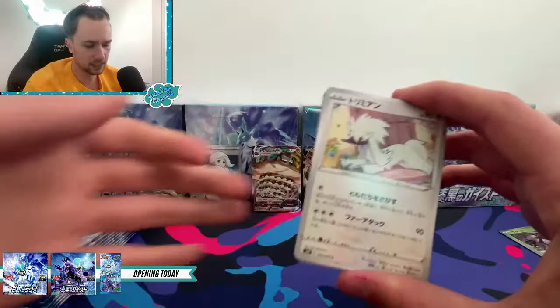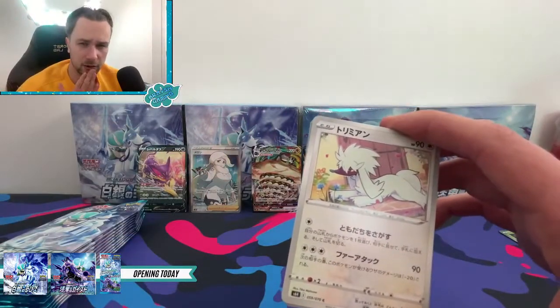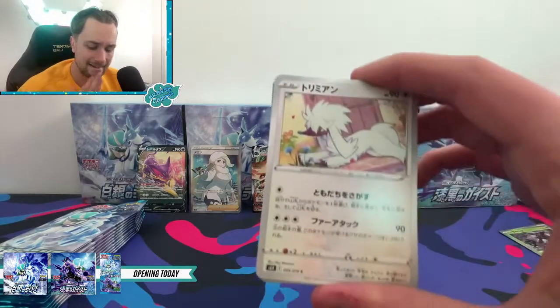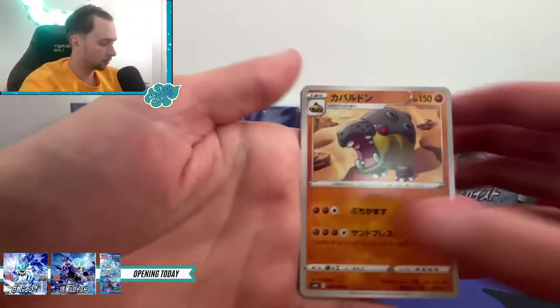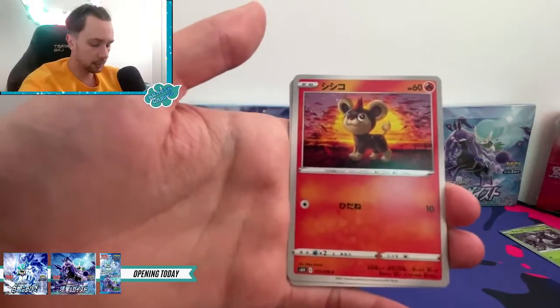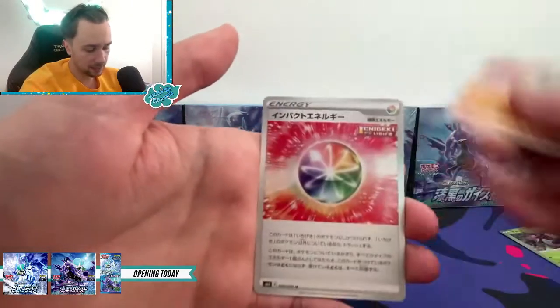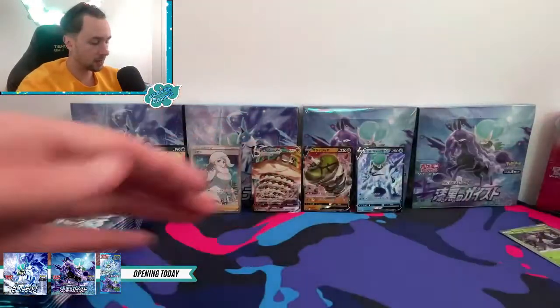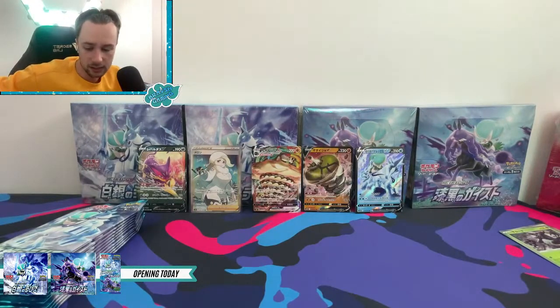Actually, is Zeraora in this set? Oh no, I want Zeraora. I wouldn't have minded a Zeraora full art actually. So we got Ferroro, Hippowdon, we got Litleo, we got Gallade, and we got the Rainbow Energy. What have we got here? The Vish. Oh, the Vish is in this set. Of course it is.